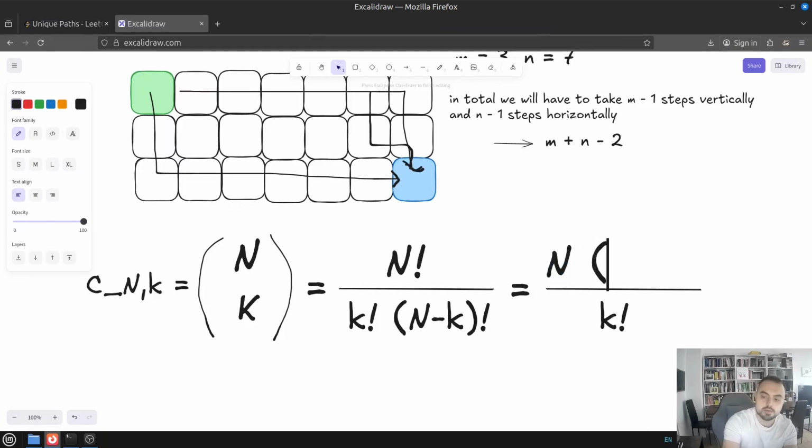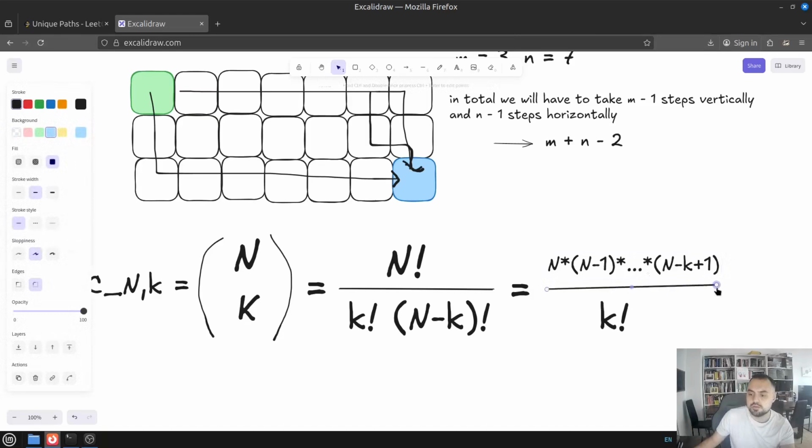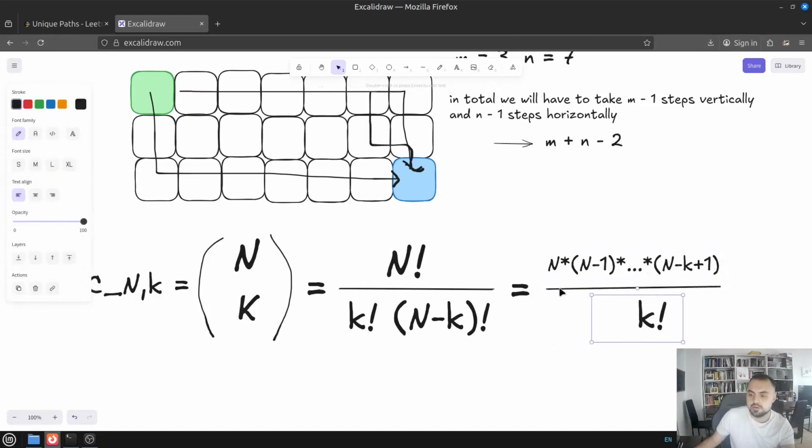It will be n times n minus 1 times n minus 2 times n minus 3, and so on up until n minus k plus 1. And of course we can use a loop in order to compute that multiplication in Python.